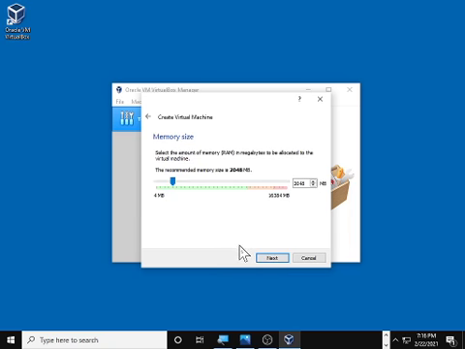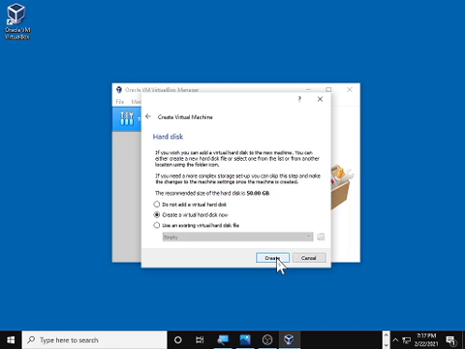Well, how much RAM do I want to install? Okay. Well, there's 2 gigs of RAM. Now, my machine that I'm working with actually has 16 gig of RAM. So let's move it up a little bit. Matter of fact, I happen to know it's easier just to go to 8192. I'm going to give it half the RAM. I'm just installing one virtual machine at this point. I'm not really worried about it. If I was installing more, I would have used less RAM. This will actually let it go up a little bit quicker.